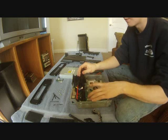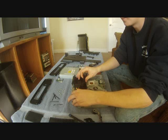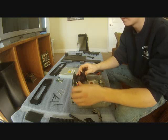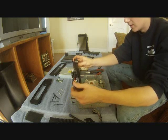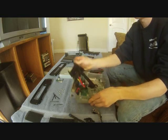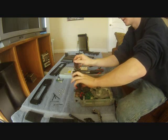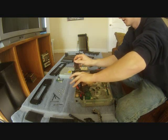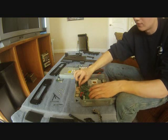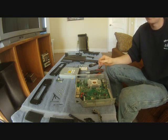And then once you get the fan out, you can kind of set the fan aside, and it'll just set over here. Just be careful. And then you're gonna pick this plastic piece up, and there's connectors underneath the plastic piece right here. See the 3 connectors? You're just gonna pull those off to disconnect this plastic piece. And you can pull those 2 off, and then you can disconnect the fan also. Like that. And then the fan's out of the way.